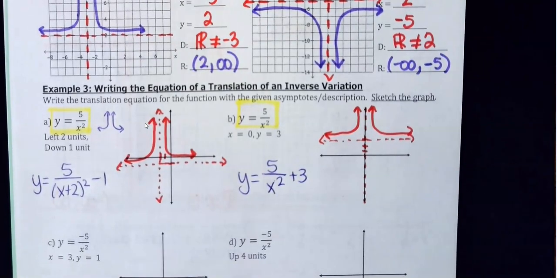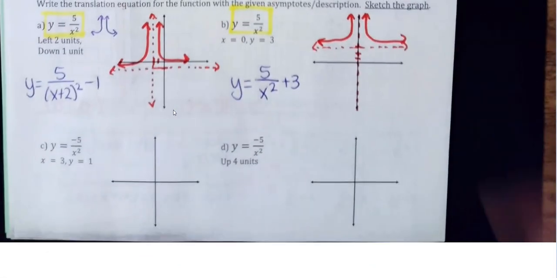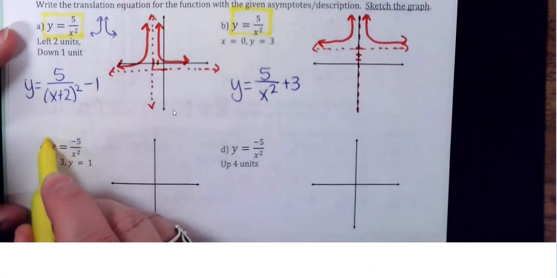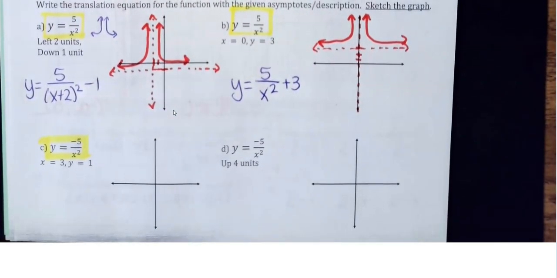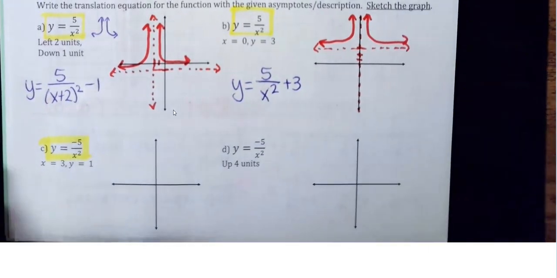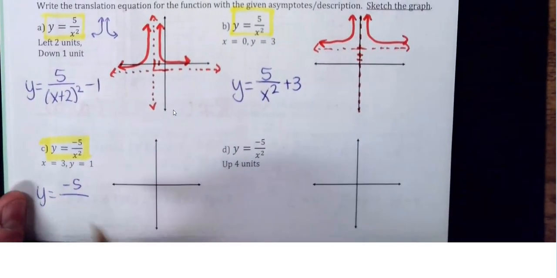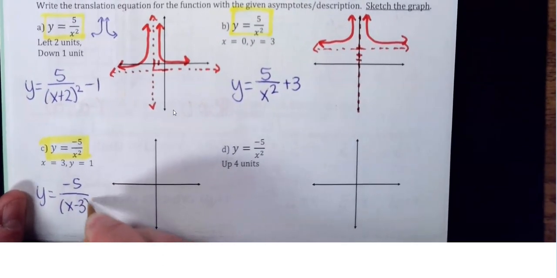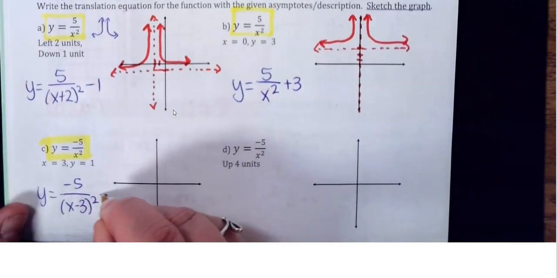Okay. Now, down here, the equation they want us to start with is similar, but it's got a negative 5 on the top. So if I've got negative 5 over x squared. Now, that should not affect how you do the asymptotes. Those should be exactly the same no matter what. And so I'm just going to write y equals negative 5 on the top. Now, if it's x equals 3, it's going to be x minus 3, and I'm going to square that because we're working with an inverse square. Don't FOIL it, just write it in that format, but you'd want to see the squared if we're working with an inverse square. And then y equals 1, so then that would be plus 1.